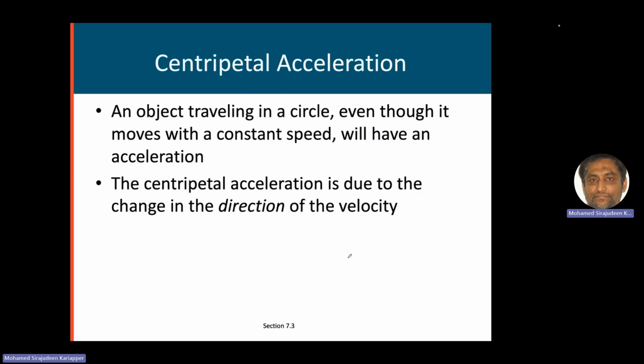So now we come to centripetal acceleration. What is centripetal acceleration? Imagine a car going in a circle, and it has the same speed. Let's say the speed is 60 kilometers per hour. And here, again, it is 60 kilometers per hour. So this velocity is like this, let me call it V1. Here, the velocity direction will be like this, let me call it V2. Can I say velocity V1 is equal to velocity V2?